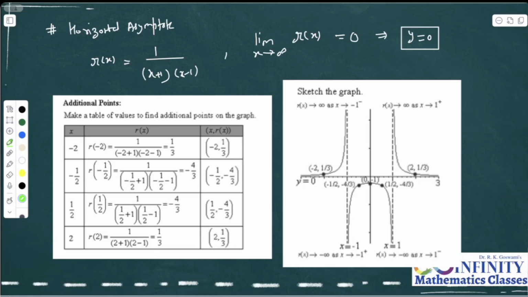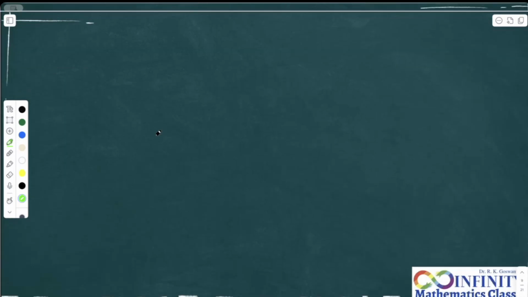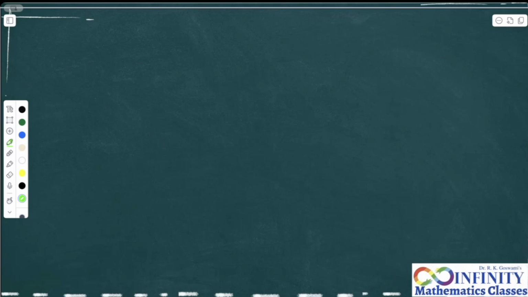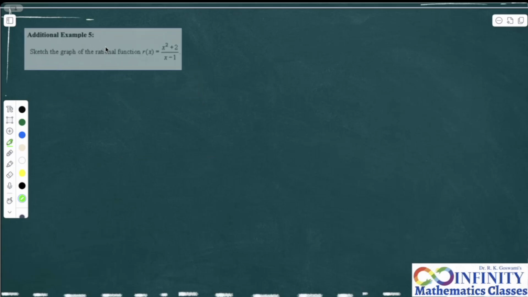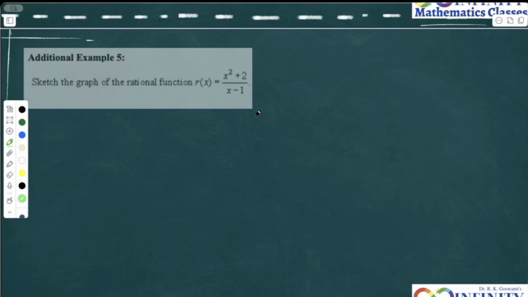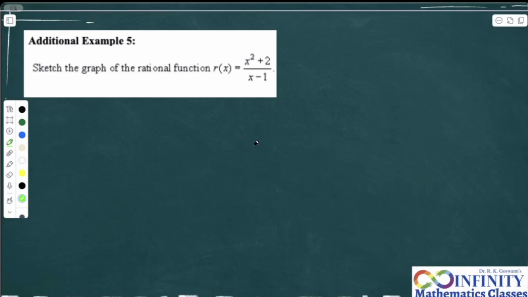No doubt there. So this is the situation when the degree of denominator is more than degree of numerator. Up to this point, we can either have a horizontal or a vertical asymptote, but nothing else. Now there is a question where the degree of numerator is bigger than degree of denominator. In this case, we will be having another asymptote, that is the slant asymptote or the oblique asymptote. Just look at the statement here for the moment.